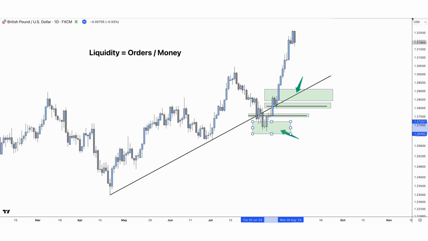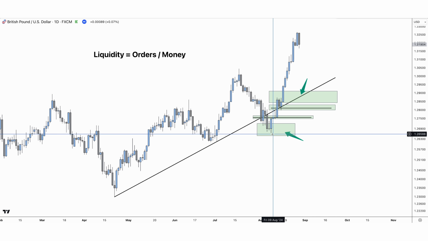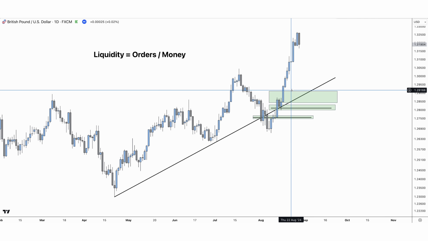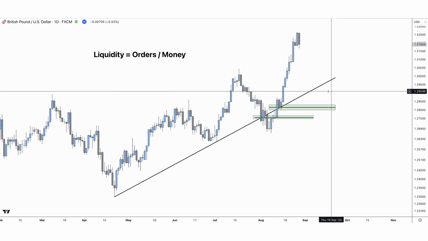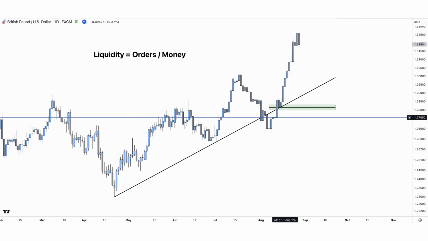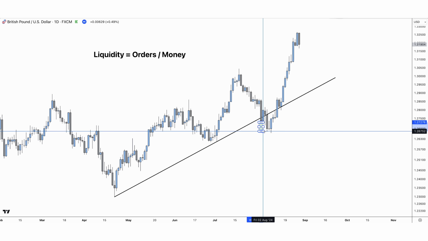As if institutional traders are trying to bring us into position so they can purposely make us lose trades. This is not really the case, because retail traders like us and smaller commercial banks, we don't have the liquidity that is really going to drive the market. And it means nothing for an institutional participant to actually get us taken out of trades. However, because markets do react to liquidity, and because they do react to areas where lots of orders are placed, and they don't react to areas where there are less orders, like in the middle of a range.